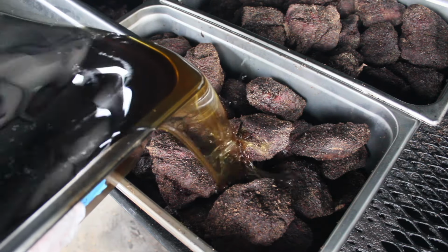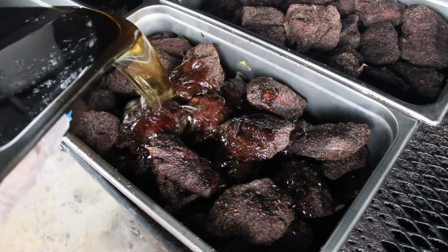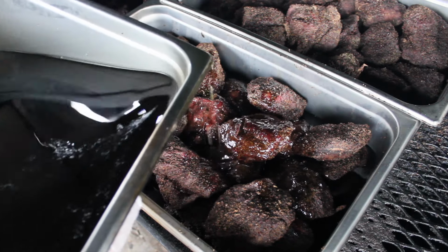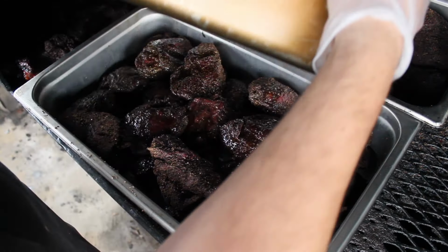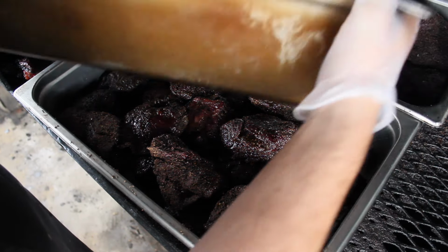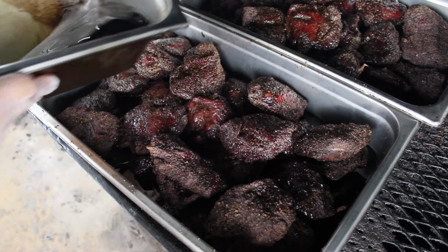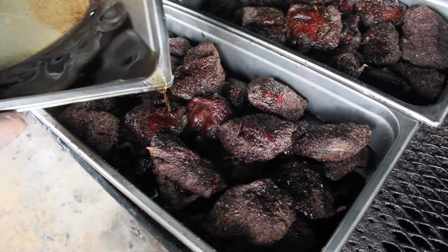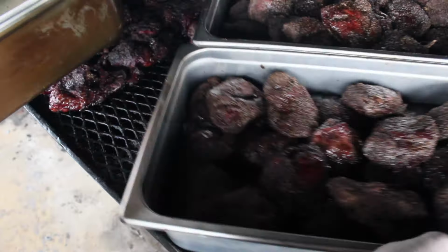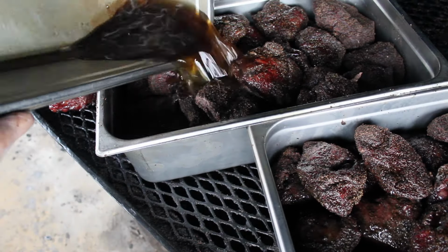This is fat that we have trimmed and ground and rendered from our briskets and saved from confiting beef cheeks previously. That's why it's got some color to it. It's already super beefy and super smoky, and it's just going to make our cheeks really, really delicious. As you can see, I don't need a lot of beef fat because the cheeks are going to give up some fat and liquid themselves, and you'll see by the time we pull these off of the confit in a few hours, they'll be almost entirely submerged.